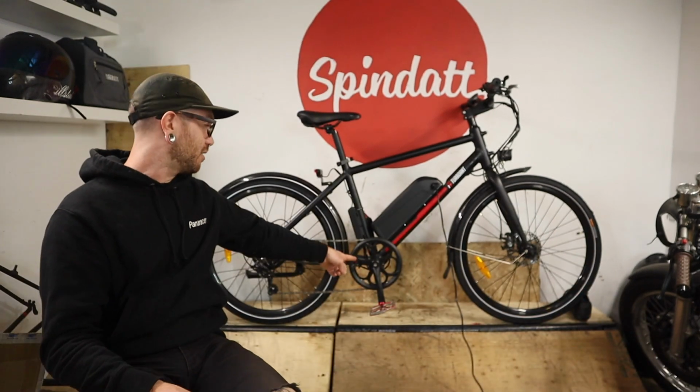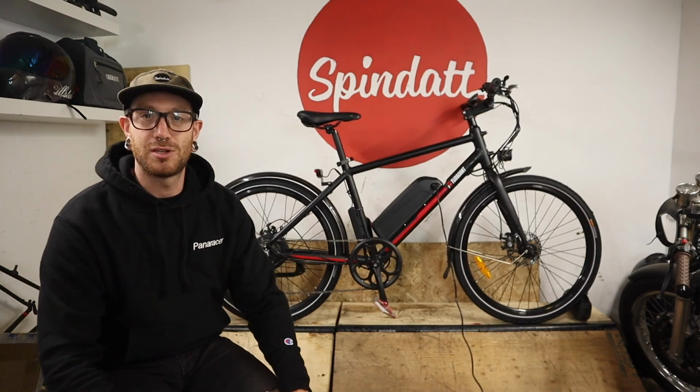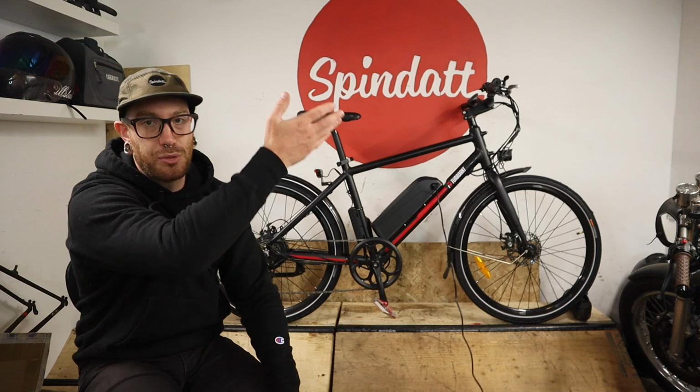And if need be, if something is too steep or whatever, you literally have pedals that you can pedal up with, which is, you know, what you're supposed to do. But I'm just so obsessed with the throttle. It's never gonna change. Like I said, I keep playing with it like it's a dirt bike. Literally the ability to pedal it is almost just a bonus for if I let it die while I'm out and about and I need to get home still.